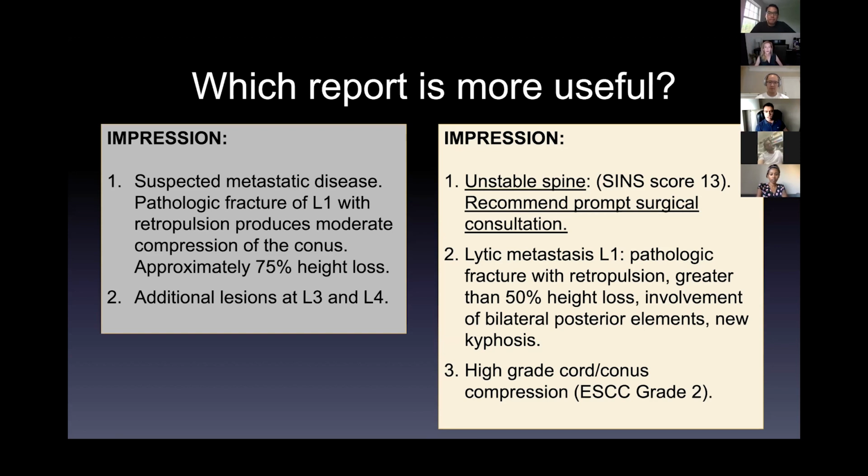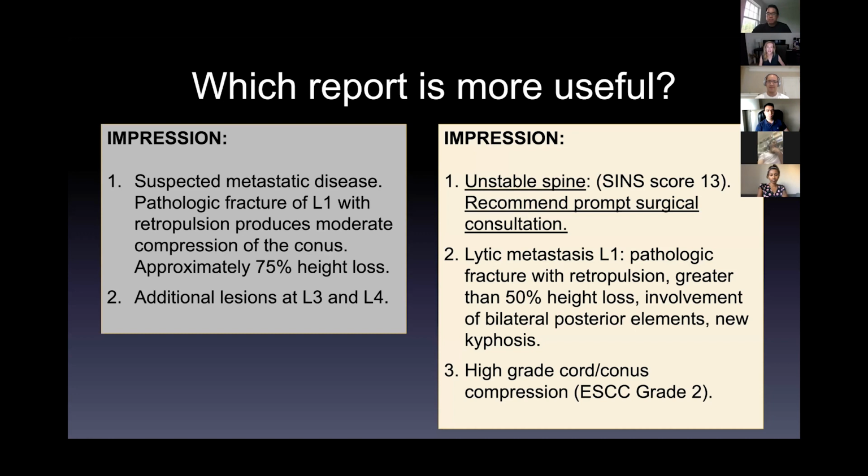Just a question for you. In this report on the right, it says unstable spine SIN score 13. Without getting into the nitty-gritty details of the SINs, the patient you presented before would probably fit that criteria as well, as being an unstable spine. So you wonder about some potentially medical legal implications of seeing an unstable spine in a patient who was treated with radiation therapy, right?